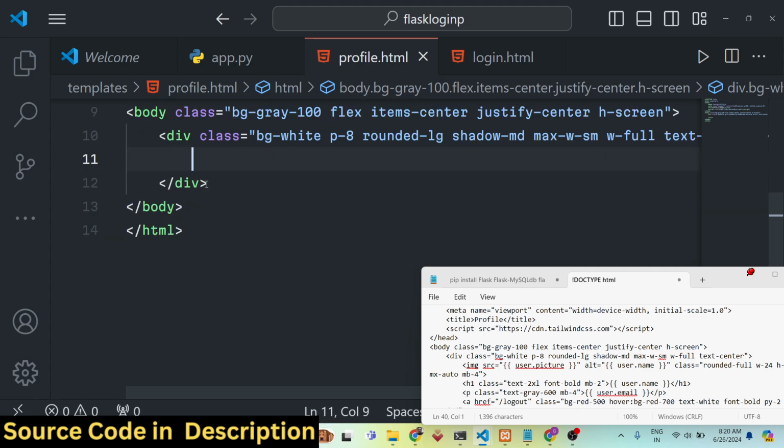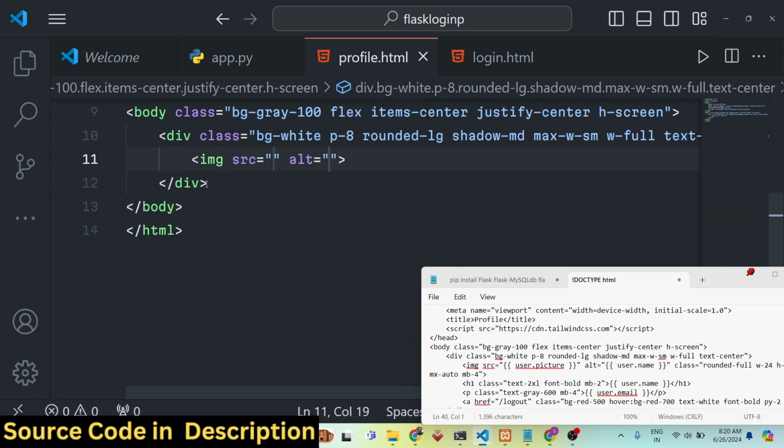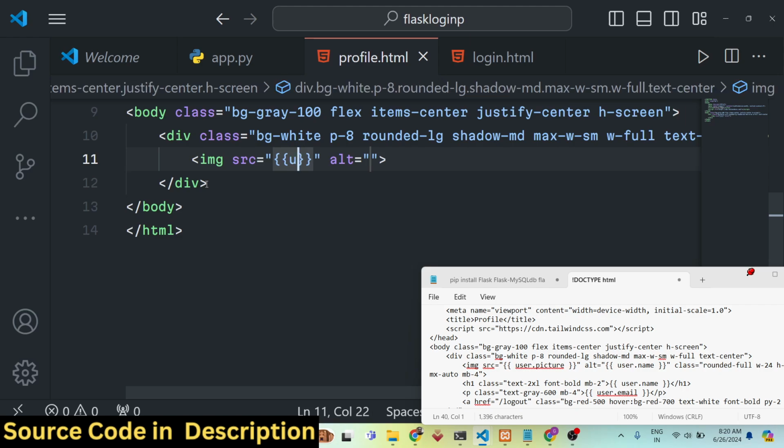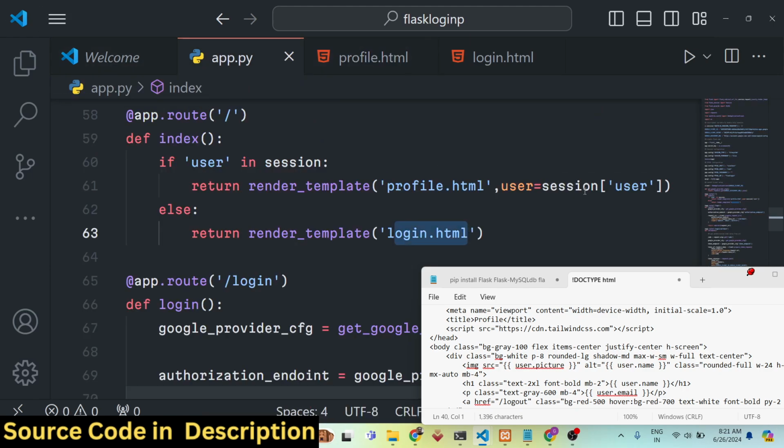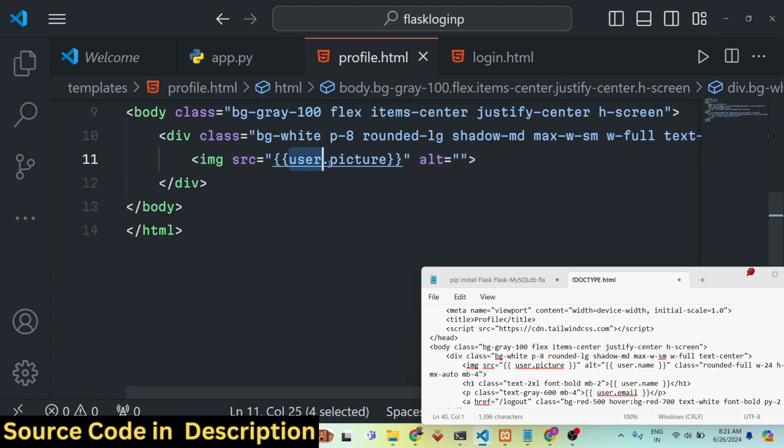So inside this we will be displaying the profile picture of the user, which will be coming dynamically from user.picture. This user object that we are passing, if you see, we are passing from the session. So this user is available inside profile.html using double curly brackets to embed the variable user.picture.